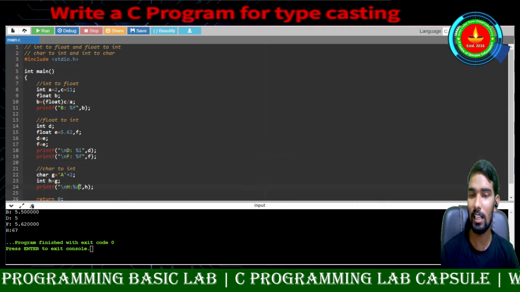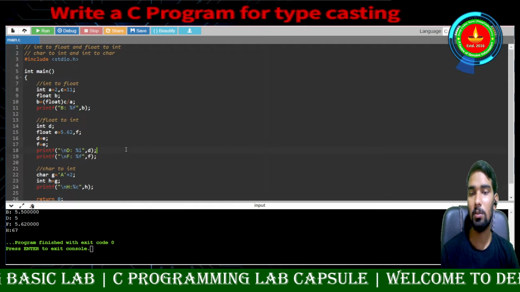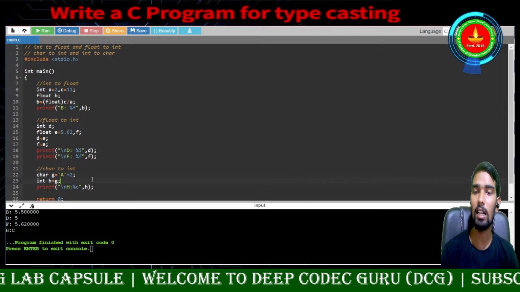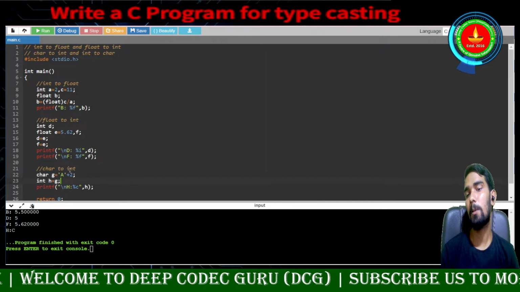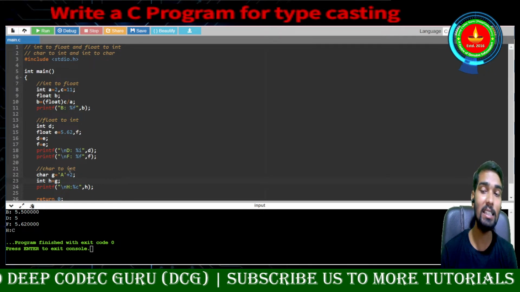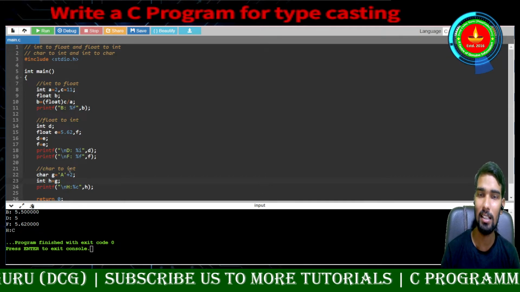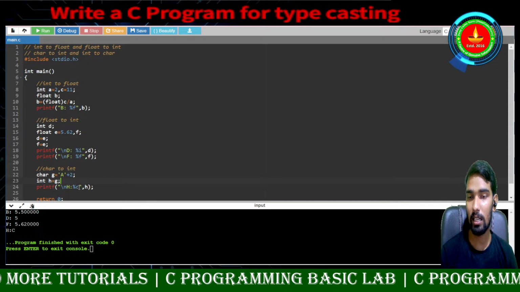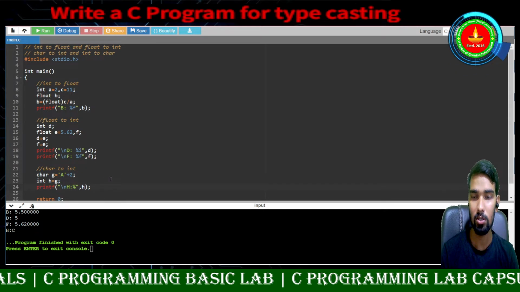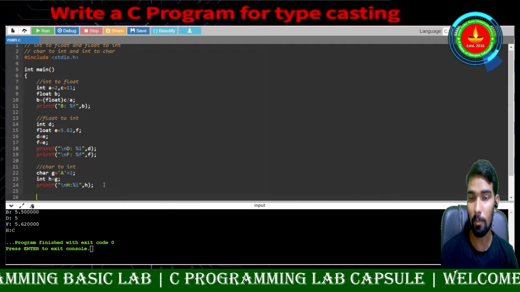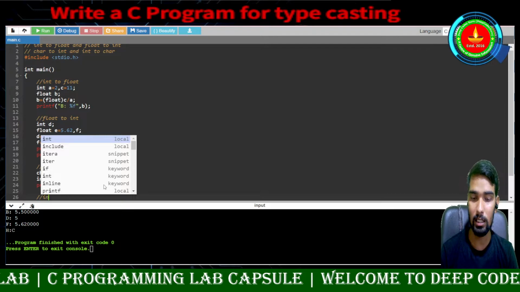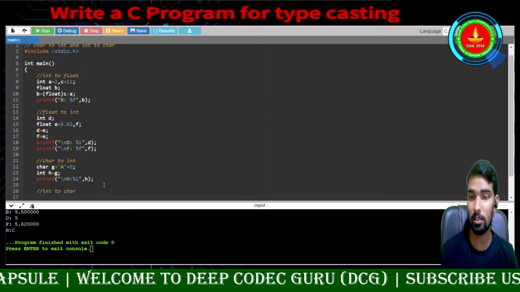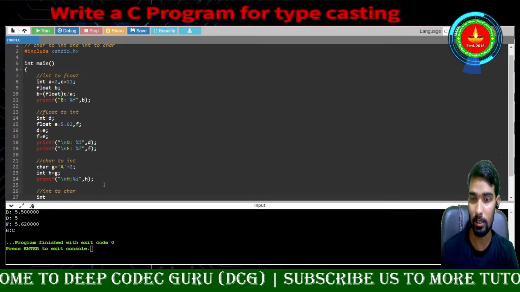So if I just change the specifier here, it will return C. Let's see. You can see C. So here the typecast from character to integer, and integer to character, is also implicit. Okay, so here we are just making char to integer. So I will mention it, and one more example I am attaching here: integer to char. When you are writing any lab program, this will be very easy for you.